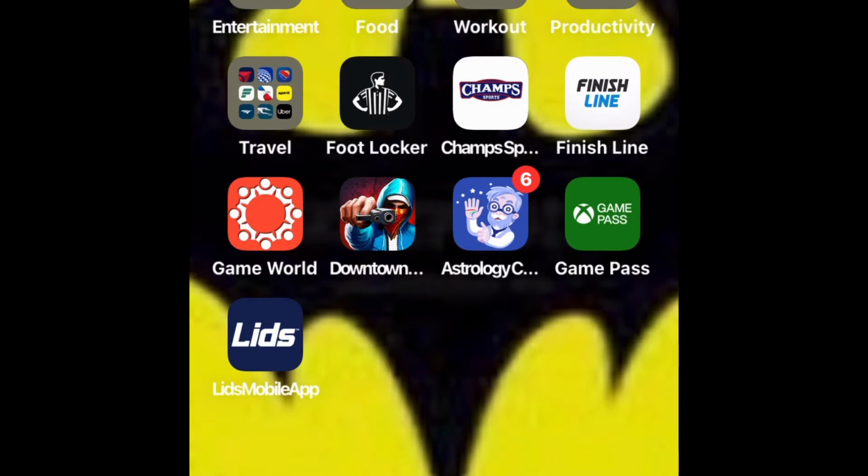So how do you create a folder, or what is a folder? Once again, a folder on your Apple device is a feature that allows you to keep all of your apps organized in one folder with one folder name that pretty much sums up what that folder is about.